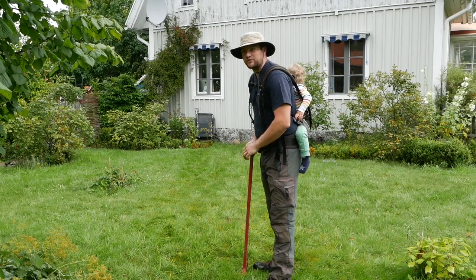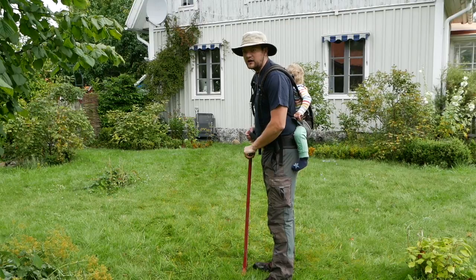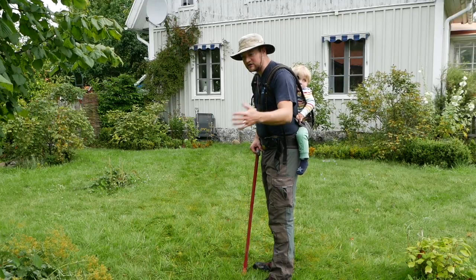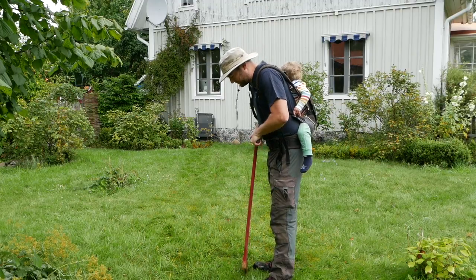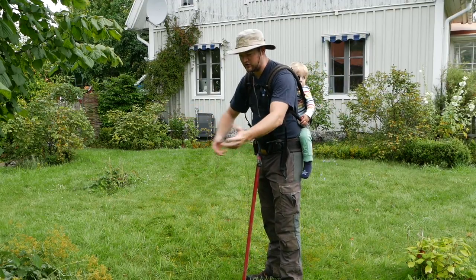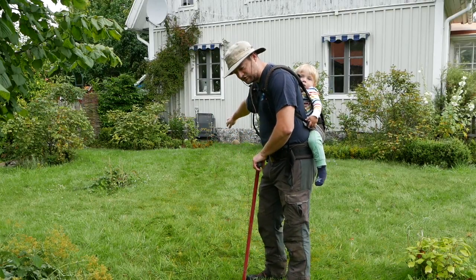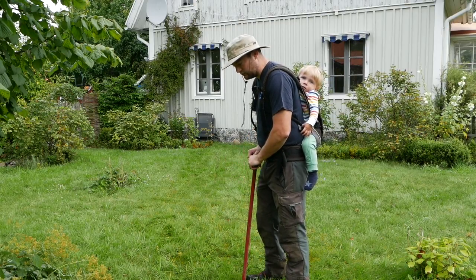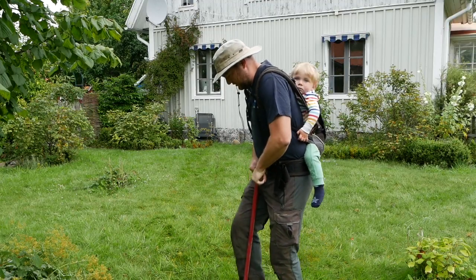Now I've shared this before, but before I started working here more on the farm, I used to work with landscaping and stuff like that in town. And whenever we went into somebody's yard and had to dig in the lawn, we always went first and cut the grass so that when the excavator came, it wouldn't tear out big chunks of roots and soil, but then you get a really nice straight cut with the excavator into the ground. So you want to cut through all the roots here and really go through here.